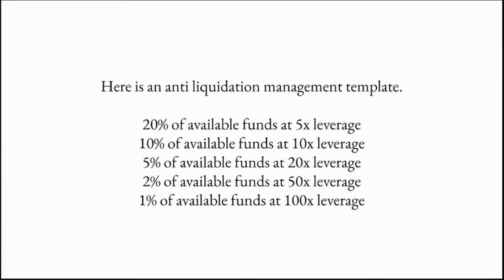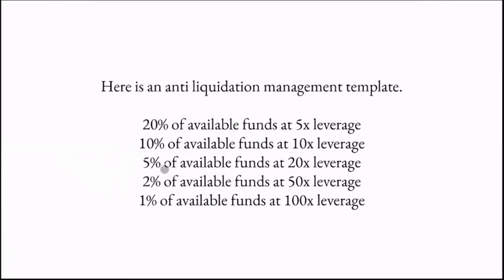So here is an anti-liquidation management template for you. If you're just starting out, try not to use more than 20x leverage. These guidelines are going to be exactly the same as if you were using 100% of your position, except you're using it on futures instead of spot. So you can use these guidelines to short coins that you don't own without fear of liquidation. Of course, you'll still need to use a stop loss and manage your risk depending upon how much cross margin you have.